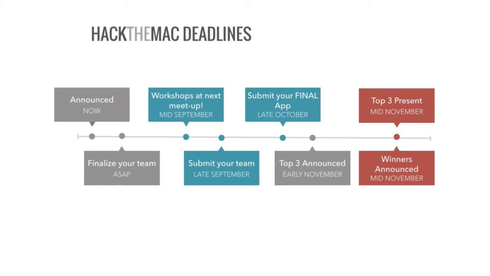Shortly after that, you'll have to submit your team. In late October, the very end of October, we're going to ask you to submit your app. And then the top 3 from each category is going to be announced in early November, and then we will have our actual event, where the top 3 will present and we'll announce the winners.